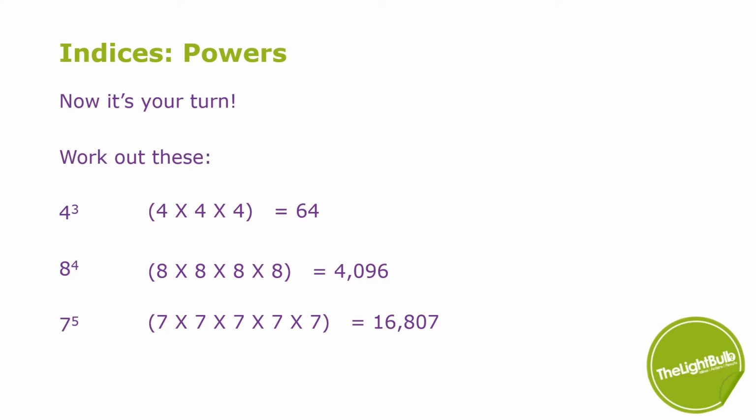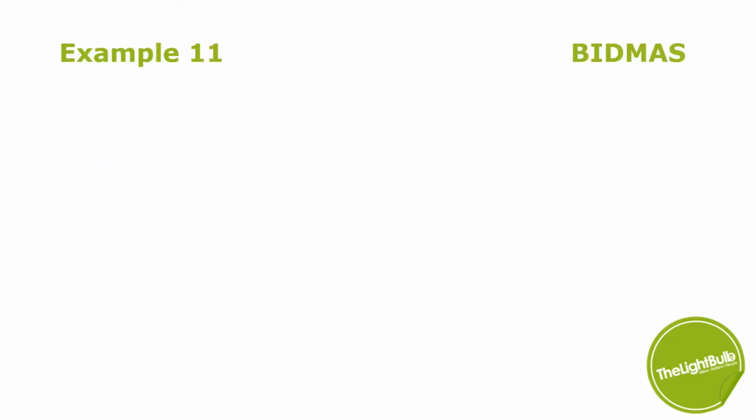Okay, so now we've looked at indices in a bit more detail. We're going to return to some BIDMAS questions where we're going to pop some of these back in now and make the BIDMAS questions a little bit more complicated. So, example 11. Once again, I'm going to give you the 10 seconds after it appears on the screen. You can press pause and work through at your own pace. Press play when you're ready to walk through the answer with me. So there we go, 10 seconds starts now.